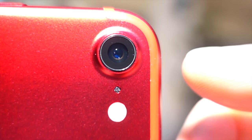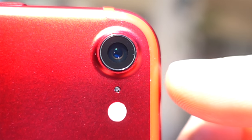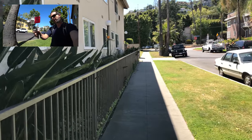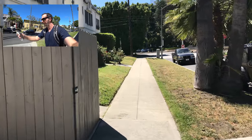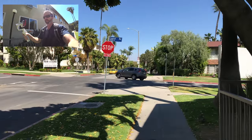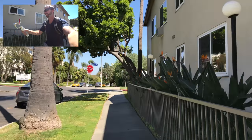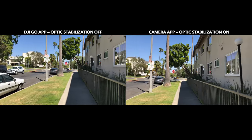Watch this slow motion video to see what happens to the lens when I tap it with my finger. A big thanks to Apple — the Optic Stabilization cannot be fully turned off. If you're using the DJI GO app for a video shoot and you're running, you have to run really smoothly to get a nice smooth shot. If you can't run like that, you can always use the regular phone camera app, which turns on Optic Stabilization and helps. Now I'm using the DJI GO app and I'm going to run so you can see some shaking. Now I'm switching to the regular iPhone app and running again.